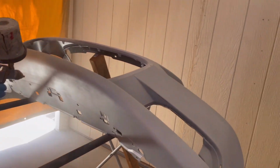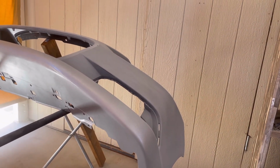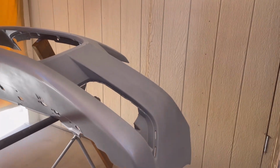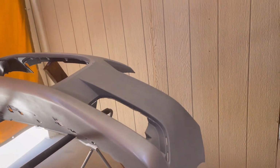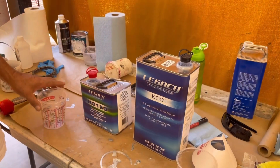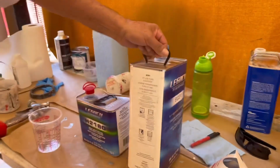on the bumper we had to be sure to get all the hidden areas. There's so many different angles and everything, and we just didn't want to have any dry spots when the car was reassembled and have to go back and do any touch-ups. It's just so much easier spraying it in different sections. We didn't have to mask up anything.